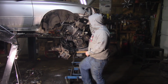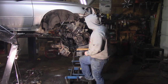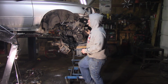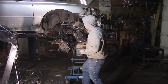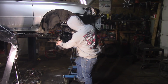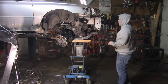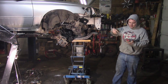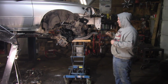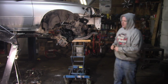So we'll take the table up about as high as it can go. And then we'll bring the hoist down the rest of the way. So that is as high as that table goes. Now remember, the first thing that we have to do is put that steering knuckle back in before we do up any of the subframe bolts. So we're going to bring the hoist down and try to line up that steering knuckle.